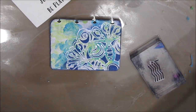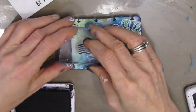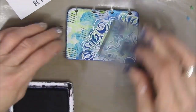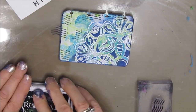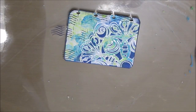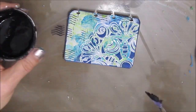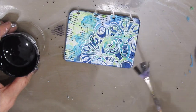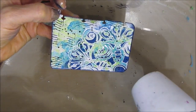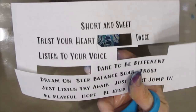Now I want to add a little bit of mark making, so I'm looking at my stamps for small scale stamps. I just want a little bit of detail, and I grabbed this one out of my postage stamp set, little wavy lines. I just want to add some interest to it. And then I'm going to splatter. Just add a little more black in there. You could add gold or shimmer if you like. And make sure you dry in between.